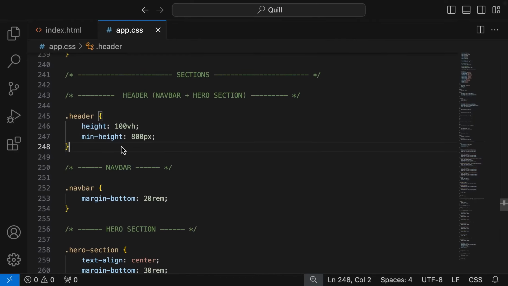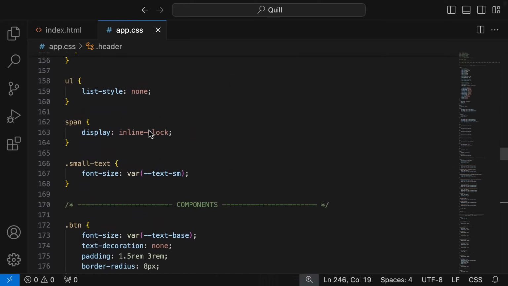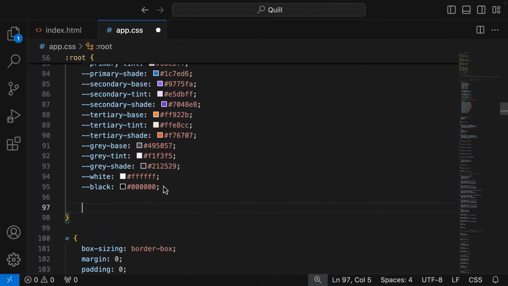Now, I mentioned at that point, we're not really going to see the effect of this until we get up to the Flexbox topic. But what I'd like to do now is use CSS calculations to improve how we've set this up so we can start to see the effect of using 100 view heights. What I'm going to do is go up to our variables. I'm going to add a new comment. I'm going to paste in miscellaneous.